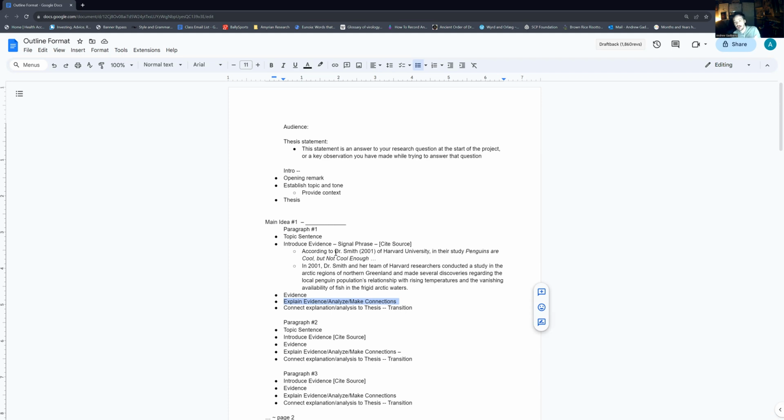So let's say that way down in, maybe, paragraph 3, we're looking at fish populations, and there's another study showing that fish are disappearing from the Arctic. They're going further north, trying to stay in the more frigid temperatures. And you might give a statistic: there's 40% less fish in X region of the sea, and say this could explain why the penguin population discussed in Dr. Smith's study is cratering. Start making connections. So you can explain it.